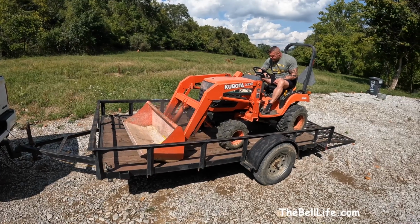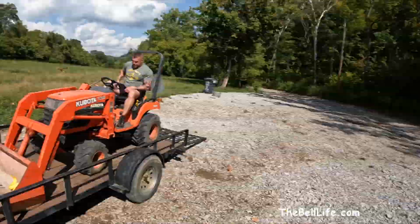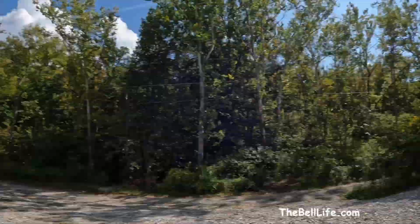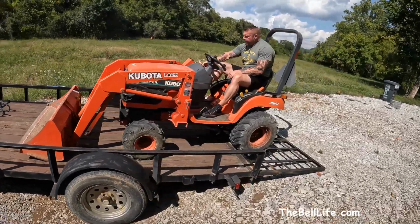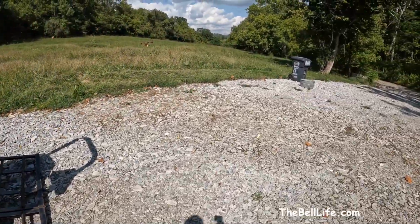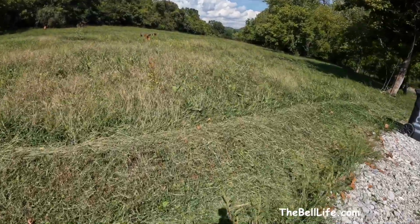What's up? There it goes, right there. Screen's black again on the GoPro. Had to go get Trey, so we're gonna go try to do the recovery. I'll start the walking process. Back on the GoPro now.